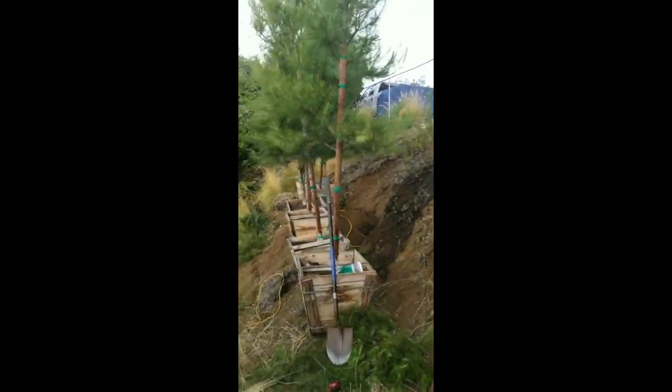All right, so I have the trees I'm gonna be planting today. And then the truck's up there, I'm gonna be throwing all this junk right here inside of it. Actually on top of the fog today, which is kind of cool. You can see the fog kind of starting right there.